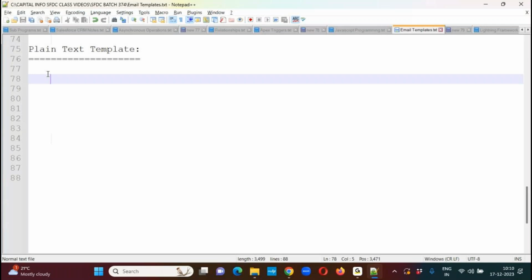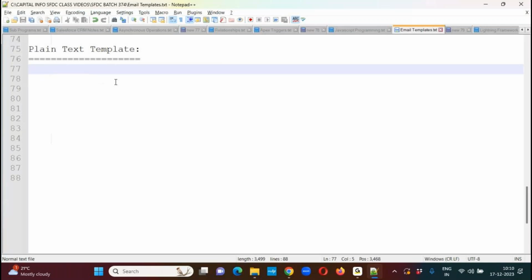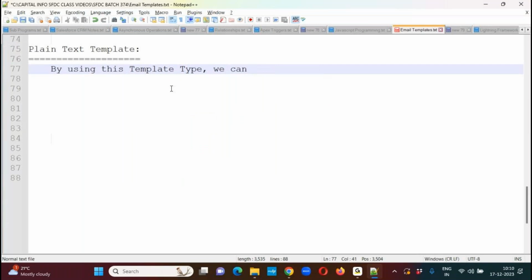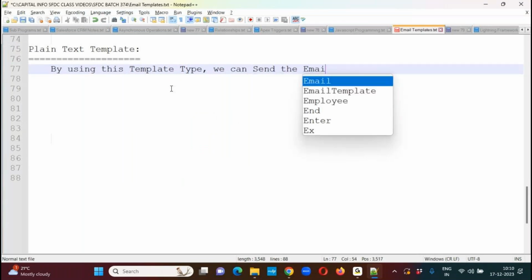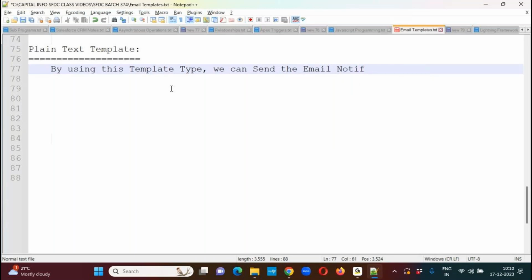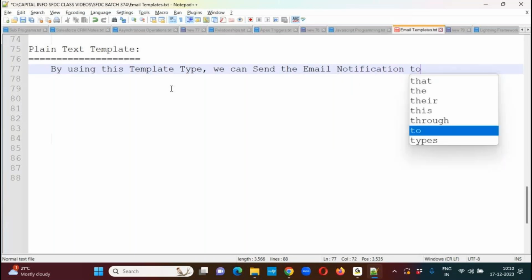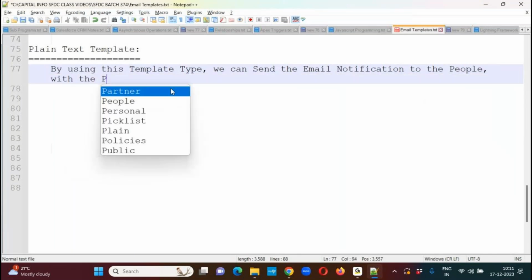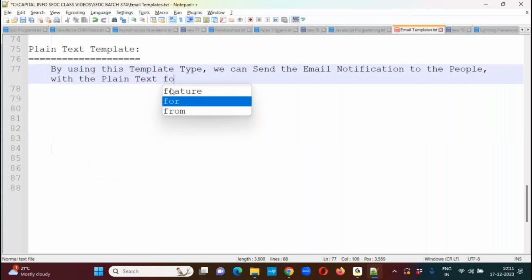Now, let's see. Make a note of this one. By using this template type, we can send the email notification to the people with the plain text format of email content.